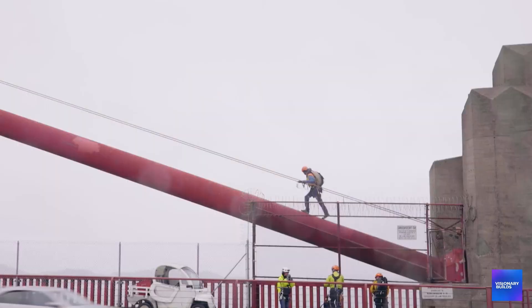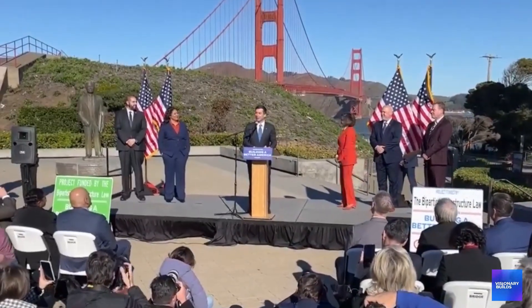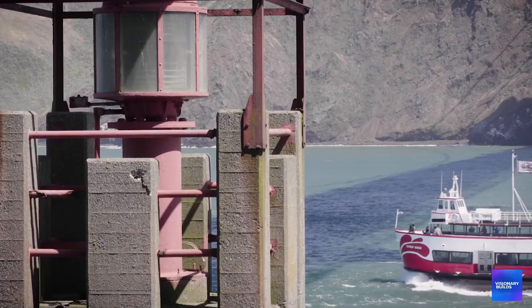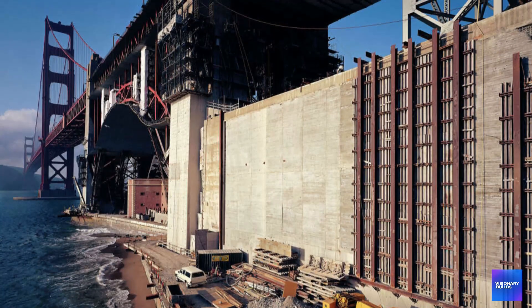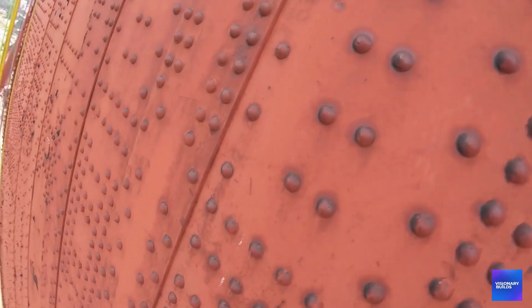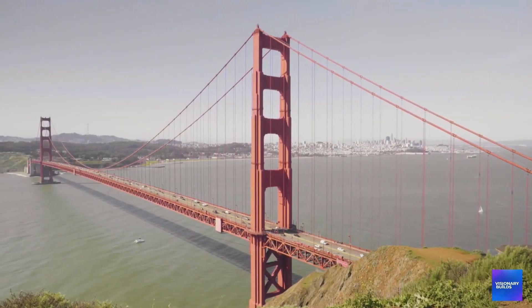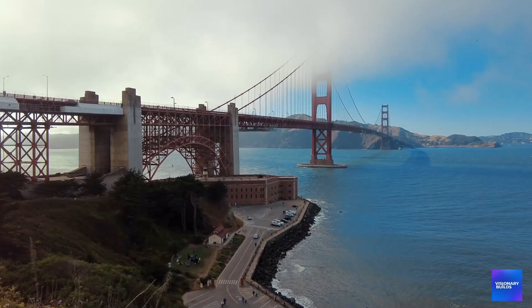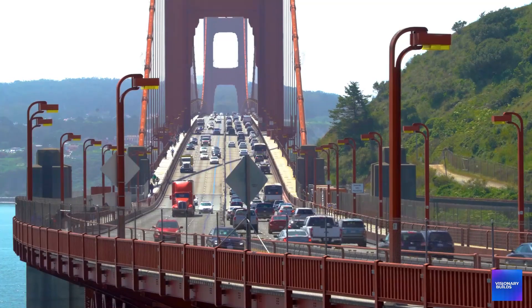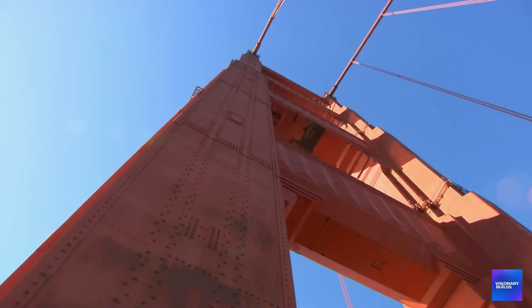It's like performing heart surgery on a patient who's running a marathon. The solution they came up with is absolutely brilliant and completely insane. Deep beneath the Golden Gate Bridge's towers, engineers are installing something never attempted before: 40-foot-tall steel plates that will anchor the entire structure to bedrock. These aren't just big pieces of metal — they're precision-engineered seismic isolators designed to absorb earthquake energy and prevent it from reaching the bridge deck. But installing them required excavating around the base of towers supporting a 746-foot-tall structure carrying 120,000 vehicles per day. One mistake and the entire bridge could collapse.